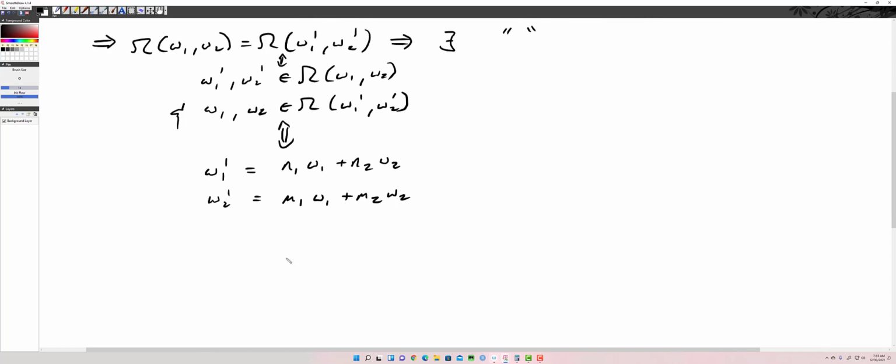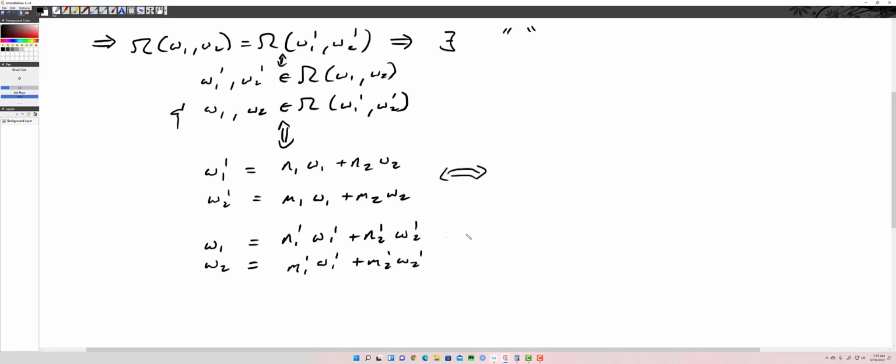And let's go ahead and actually write the other one as well. This is also equivalent to saying, kind of the inverse form of this, that we can write these original omegas in terms of a linear combination of omega primes. This is the same. I draw with a lot of arrows, and I apologize if that irritates you, but I like it logically. It makes a lot more sense to me.